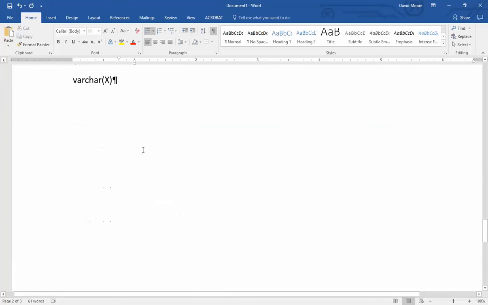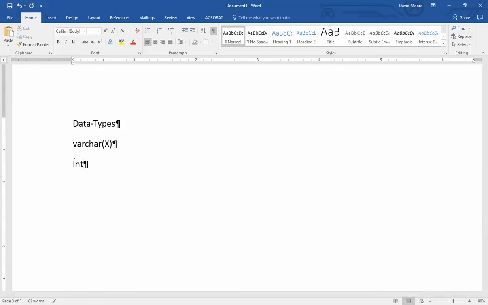We have another data type called int, or integer. And for those of you familiar with arithmetic, you know an integer is any whole number, whether it's negative infinity or positive infinity. 1, 2, 3, 4, 5, 6, 7, 8, 9, -1, -2, -3, those are all integers.